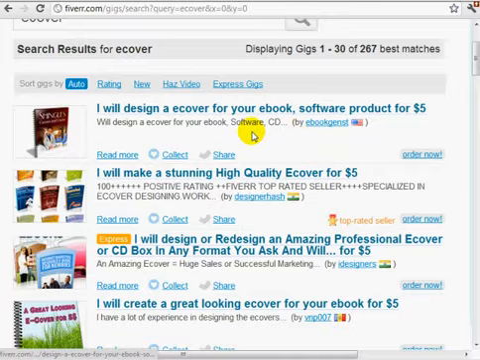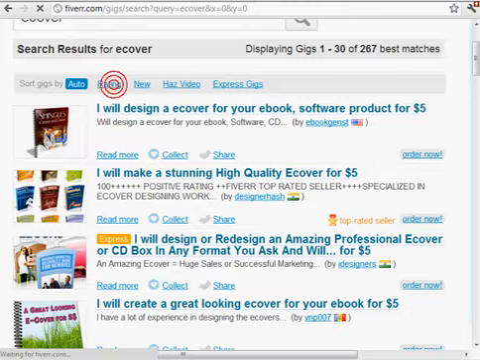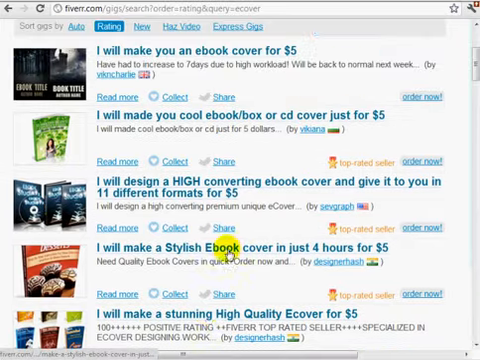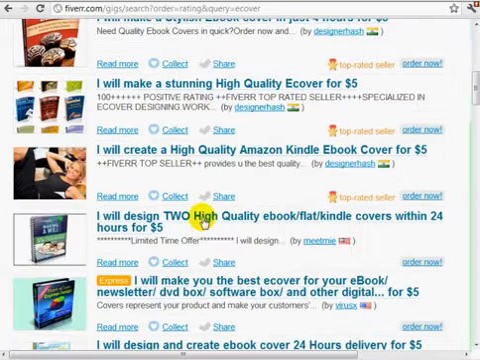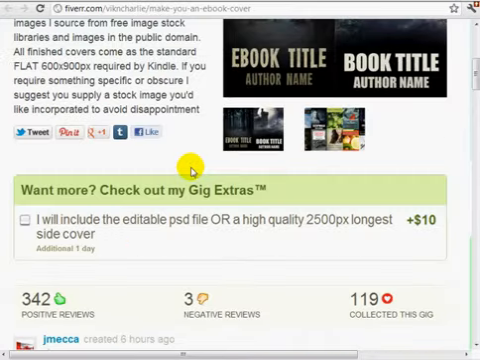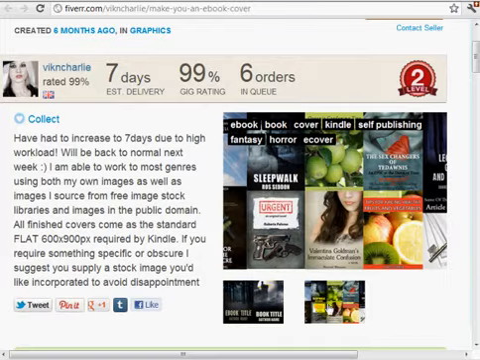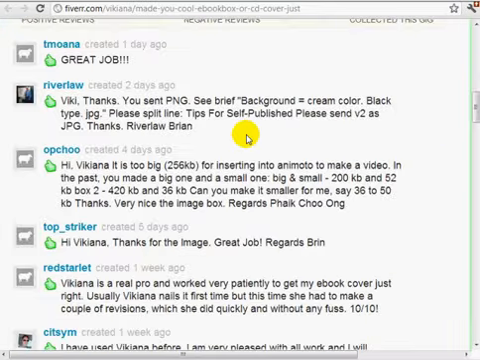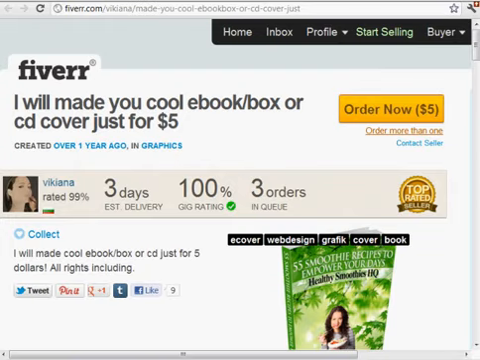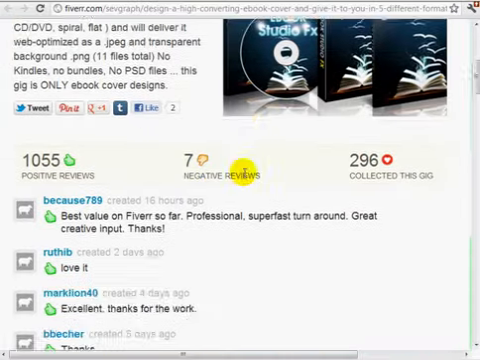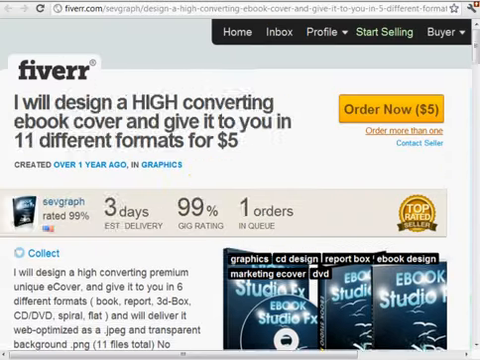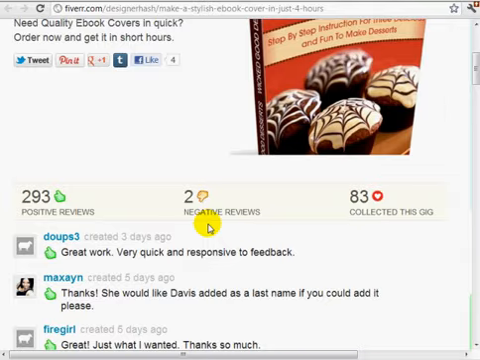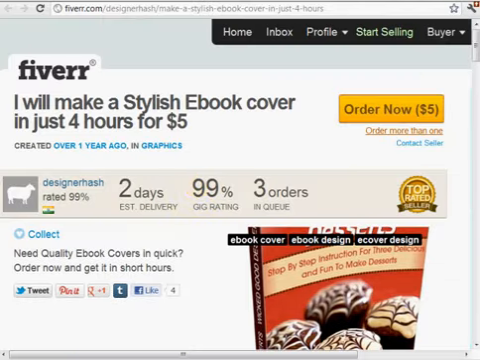The first thing when you go to Fiverr and type e-cover in, you want to click on rating, because you want to make sure that you find the best rated people out there. What I normally do is I open the top 10 because I'm trying to find the best designer. I'll go through, and it looks like these are primarily ebooks, Kindle books, so I'm actually looking for e-covers. If it looks good, I'll keep it open. Oh, they have 1,000. Okay. I usually make sure that they are 99% and they at least have 10 or 20 positive reviews, which as you can see here, many of these people do.